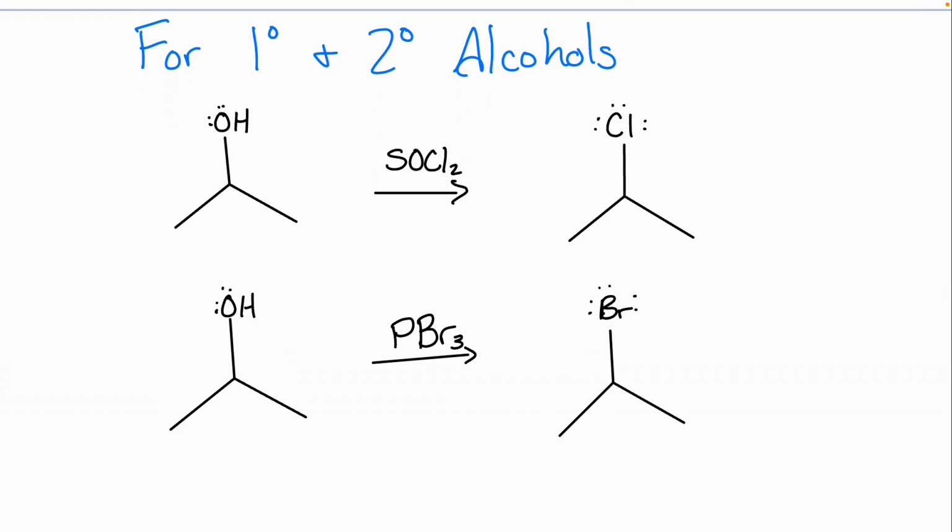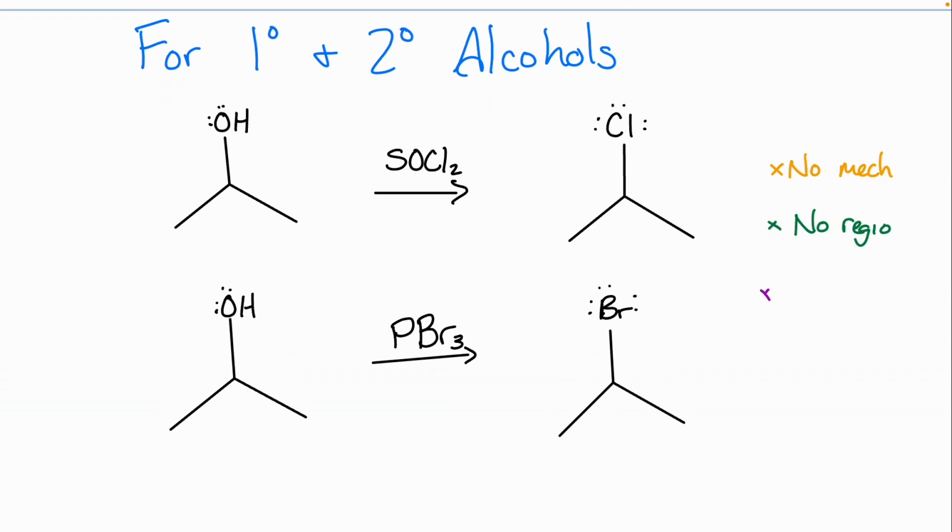Okay, so just two new reagents that we have for alcohols to create alkyl halides. For this one, we don't have any mechanism that we have to worry about. There's no regioselectivity in a sense because it's not an addition reaction. You're just going to swap out that OH group for that halogen.